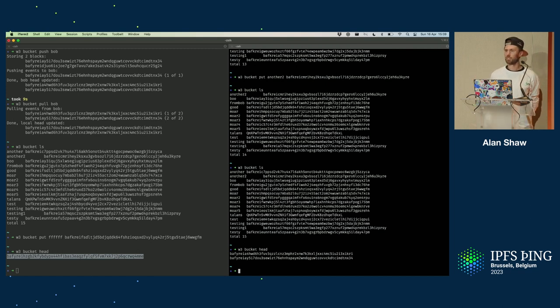So what do you store locally? Do you store all of the events in the DAG, or the generated tree like you were showing in the first talk? You just store the root CID of the bucket, your current clock head, and that's about it. And then there's a block cache for the events that you've received. Okay, so the events are: this is my current root, and these are the roots that are parents of this event, essentially. Yeah.